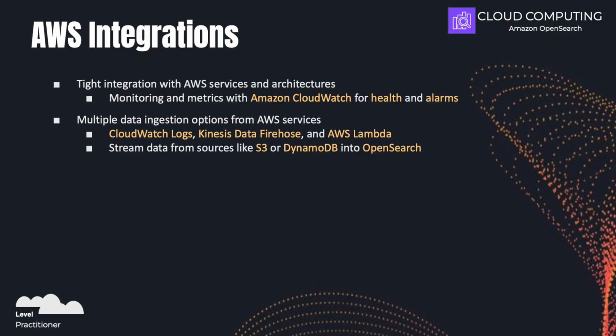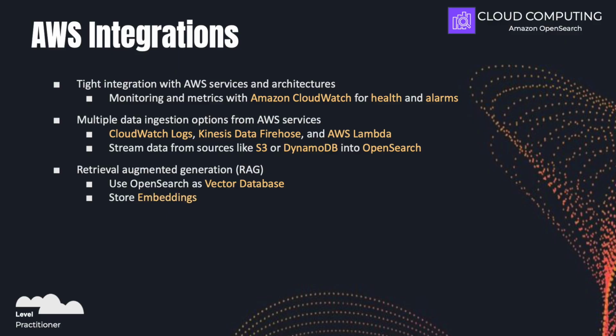Beyond classic search and analytics, OpenSearch has also become a core component in modern Retrieval-Augmented Generation, or RAG, architectures. You can use OpenSearch's vector database capabilities to store embeddings and serve them as part of a Bedrock-powered RAG pipeline, a pattern that really took off in 2024 as the whole AI wave pushed companies to build smarter, knowledge-driven AI agents. If you want to dive deeper into how this architecture works, I definitely recommend checking out the related video.